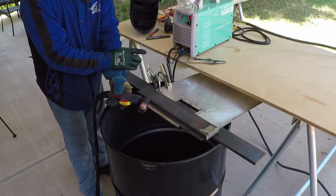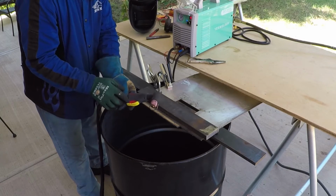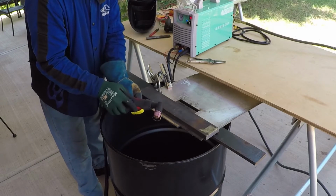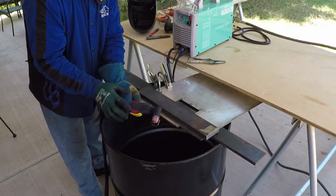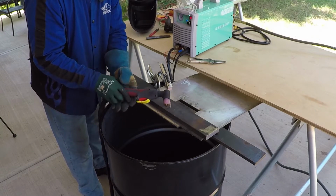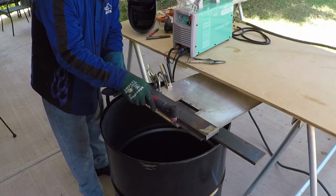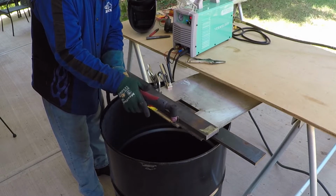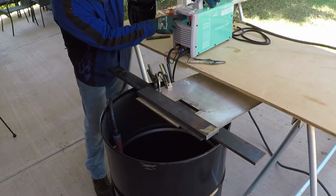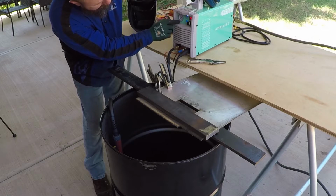I also would like to note this machine has two modes, 2T and 4T. 2T, you have to keep pressing the trigger while you're cutting. 4T, you press the trigger to start cutting and then you could let go. When you finish the cut, the machine will stop automatically, or you press the trigger and let go. If you want to stop, you press the trigger again and the machine will stop. To change these modes, you have to use this arrow. There are two LEDs, the green one for 2T and the blue one for 4T.